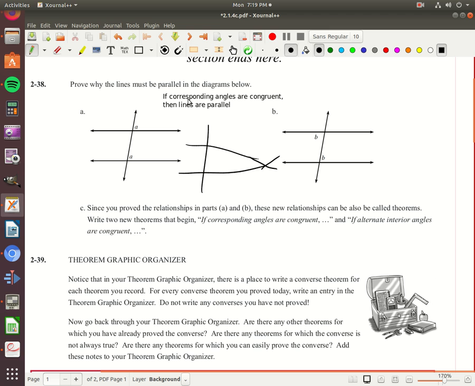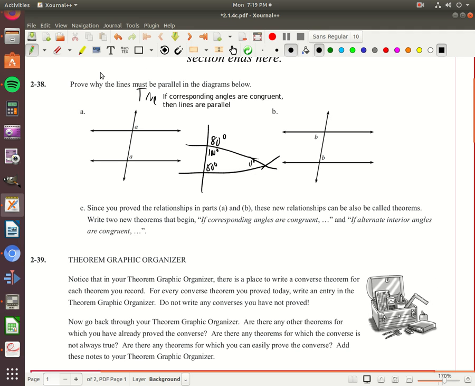Obviously these lines are parallel, but we're going to say that these corresponding angles are congruent. So 80 degrees and 80 degrees. Well, think about it. If this is 80 degrees, these are supplementary angles. These have to be 100 degrees. 100 plus 80, this would have to be 0, which is impossible to get this triangle. So there we go. We assume that the lines weren't parallel, but we assume that the corresponding angles were congruent. That led to an impossibility. So we can say the statement must be true. If corresponding angles are congruent, then lines are parallel. Like we proved that with contradiction.